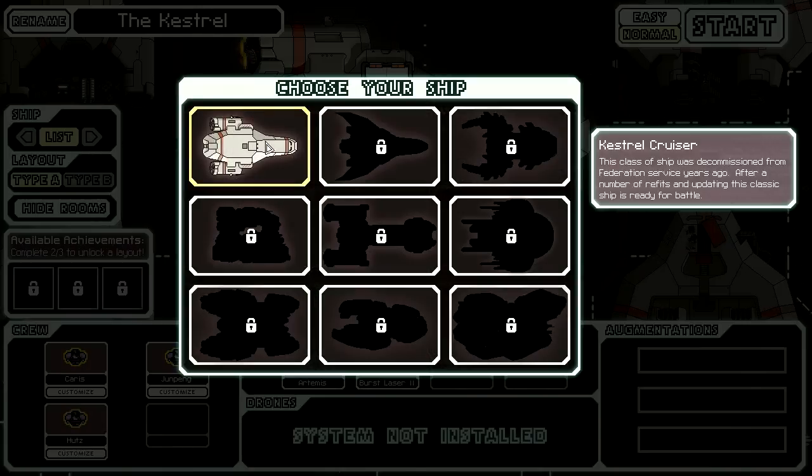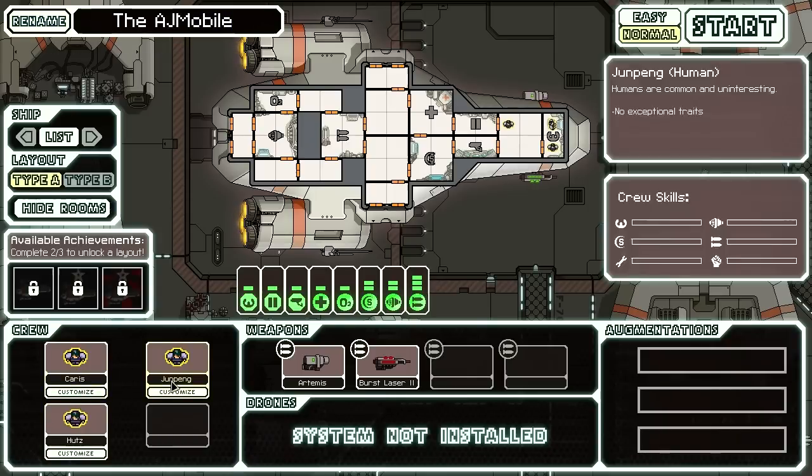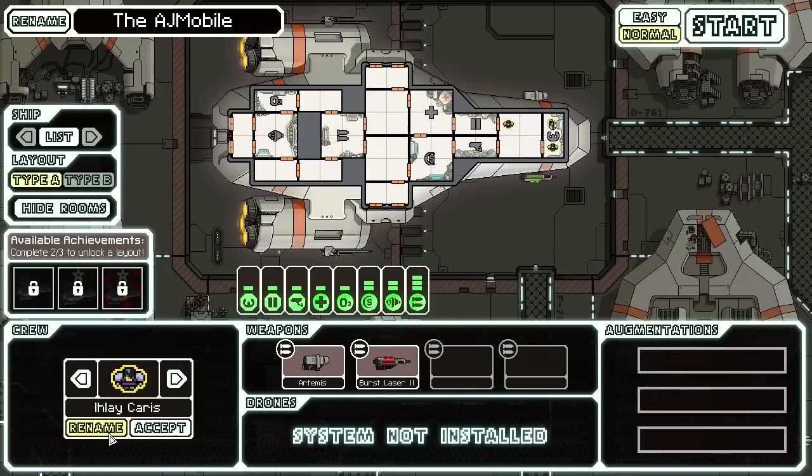So anyways, you start with a ship and a hangar, and you can choose whichever kind of ship you want, except until you move on into the levels, you can only have one kind of ship, and that's the Kestrel Cruiser, as you can see here. You can rename it, and I'm going to rename it the AJMobile. Perfect! We have Karis, Junpeng, and Huts, but they're about to get renamed.